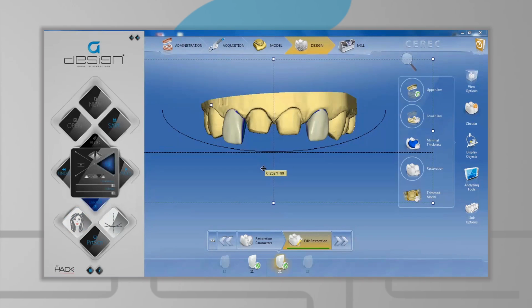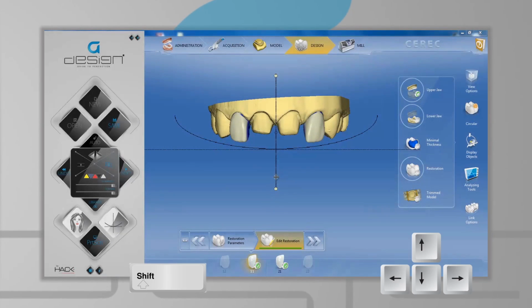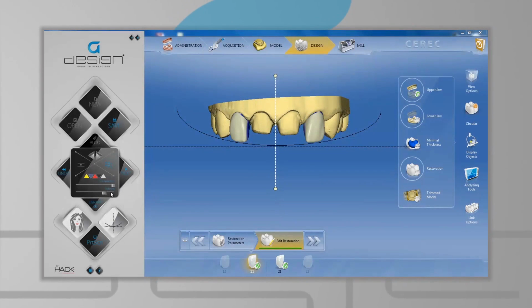The next step is removing the photo and displaying the axes and the incisal edge, which will also be calibrated to the 3D model. Any change to the position of the axes and of the incisal edge will be done following the 3D model, using the Group Ungroup button, by pressing the spacebar, by using the mouse or the arrow keys on the keyboard. Pressing and holding Shift allows for a finer and more precise repositioning of the axes. The color or thickness can be modified using the buttons found in the left panel.